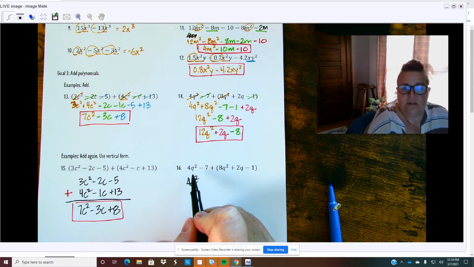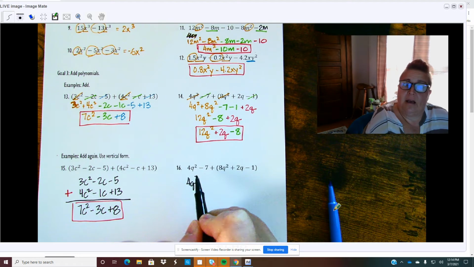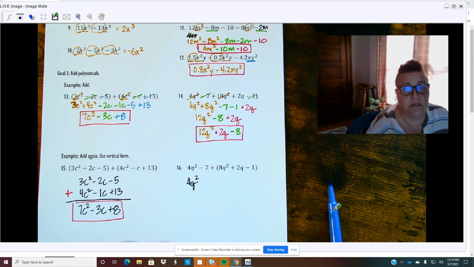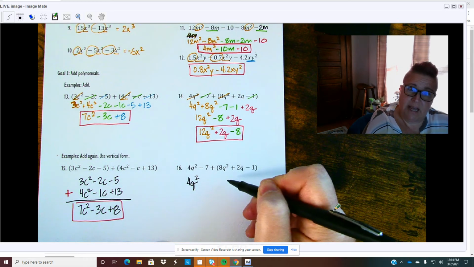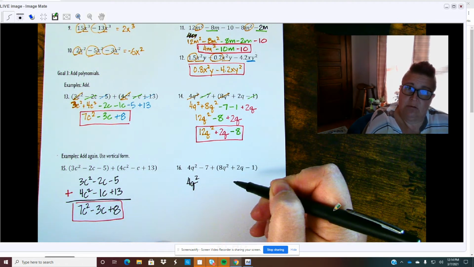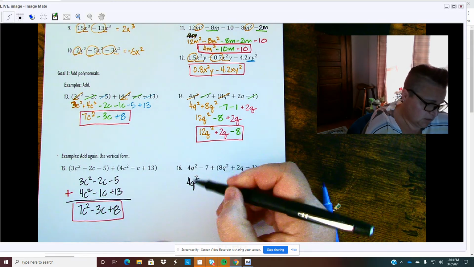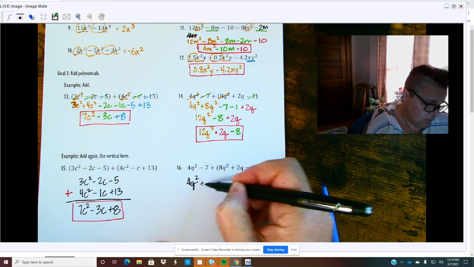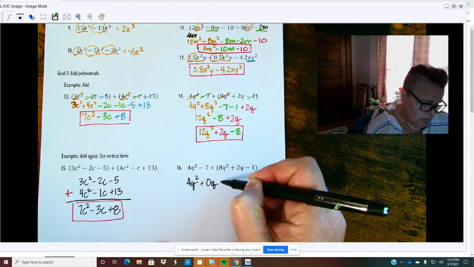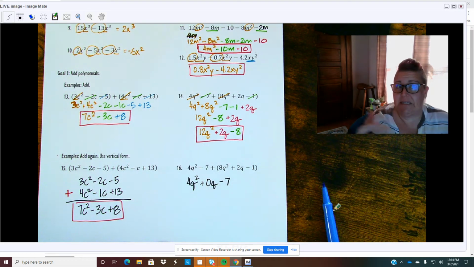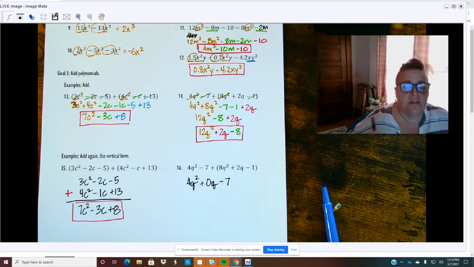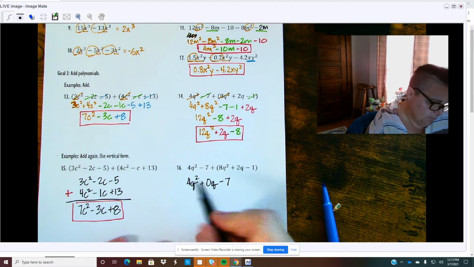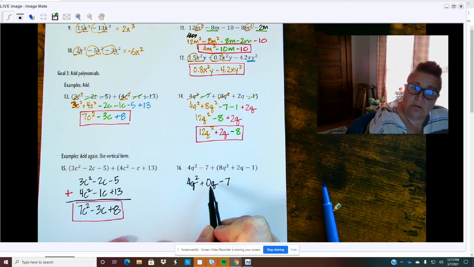Here I have a 4q squared minus 7. Now, here's where the vertical comes in handy. Remember when you're doing decimals and there's something up on the top and you fill in with zeros? Do you kind of remember that? So this is a 4q squared. I'm going to do plus 0q's minus 7. Because remember, we had a descending order. So if we've got a q squared, then the next one should be q, and then there shouldn't be any q's. So because I'm missing that middle term, lots of times people will put in 0q here.